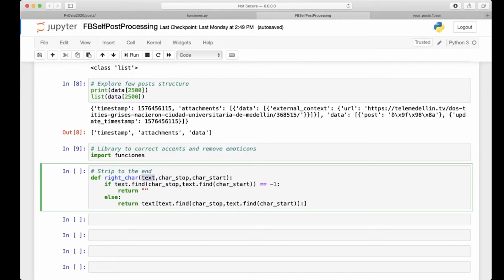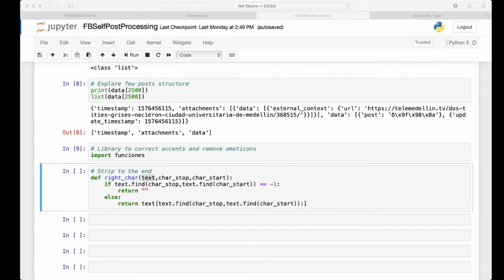In the case of a mention, it's the at symbol. And I'm going to stop when I find a space or the post ends. So this is a function that finds a character and removes everything from that character to another character that I define as the stop one.